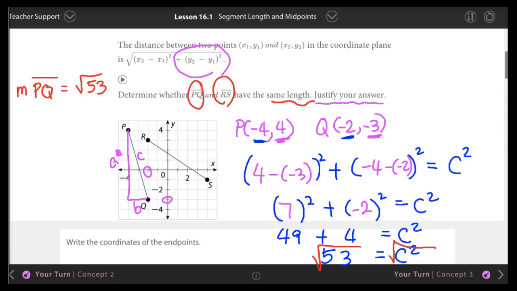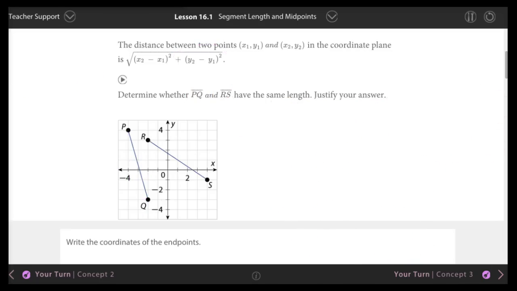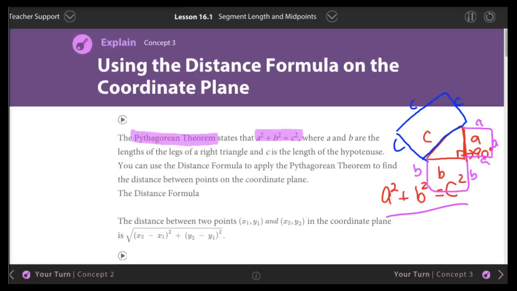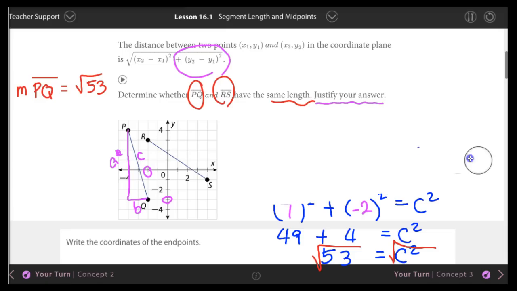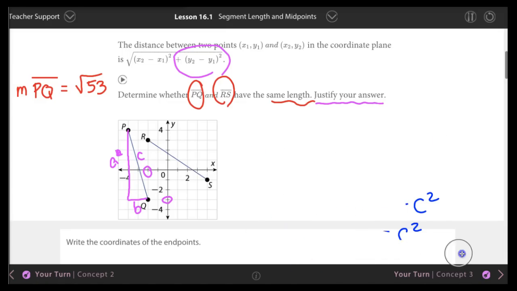I know, Miss Choi. Oh man, why did I do that? Miss Choi, this is too complicated. I know, a lot of students say that. But really, if you know how to do it, it won't be that complicated. You have to trust me on this one. This one just takes practice. So now let's just get rid of all of this because we want to focus on RS.